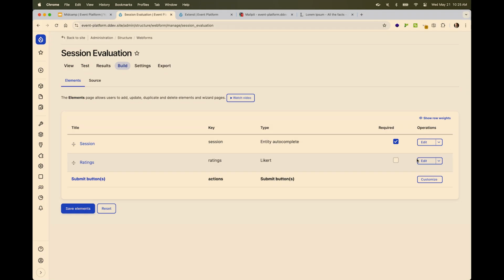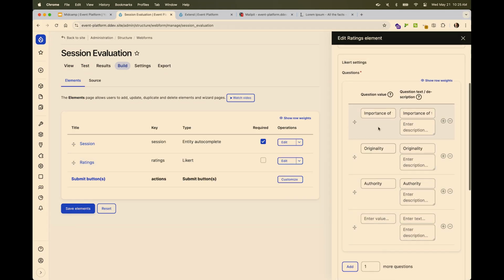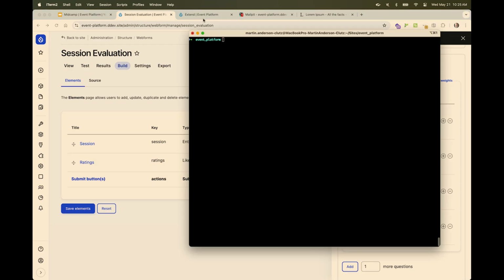And now you can see, edit this. It's a very simple process. If you want to change any of the values that are going to be used to evaluate your sessions, you can add additional ones. Totally up to your camp how complicated or simple you want to make that as well. In the interest of time, I think probably what we'll do is load a set of sessions that I've already created. So tdev.